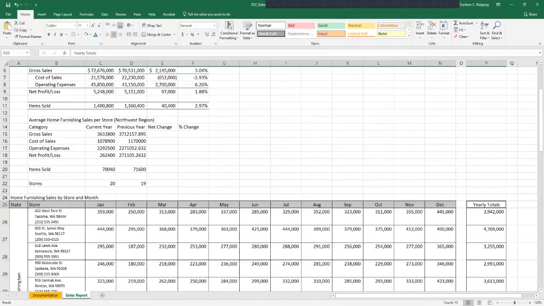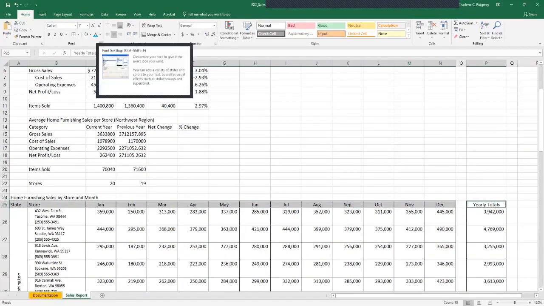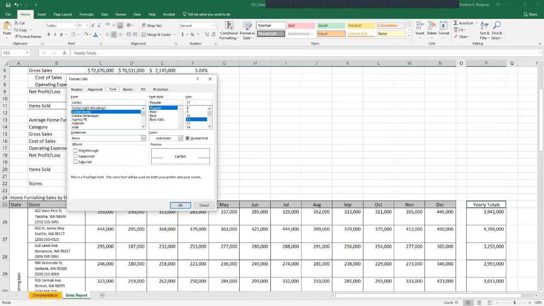On the Home tab, in the Font group, click the dialog box launcher. It's located to the right of the group name. The Format Cells dialog box opens with the Font tab displayed. Here are the different tabs: Number, Alignment, Font, Border, Fill, Protection.